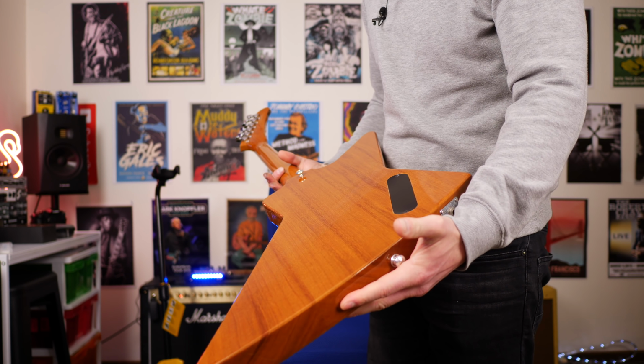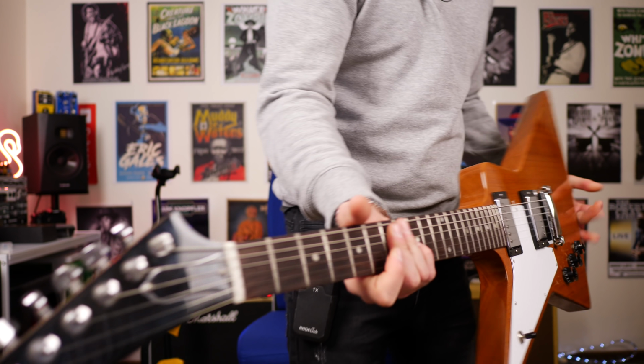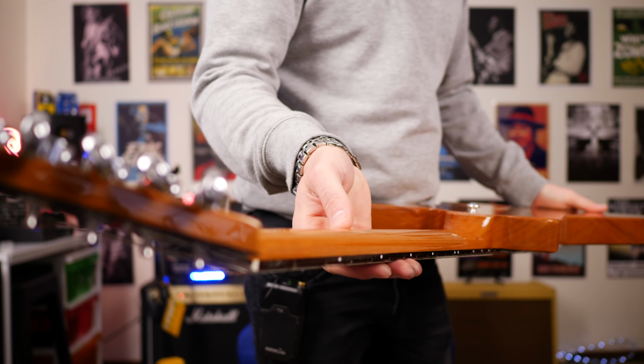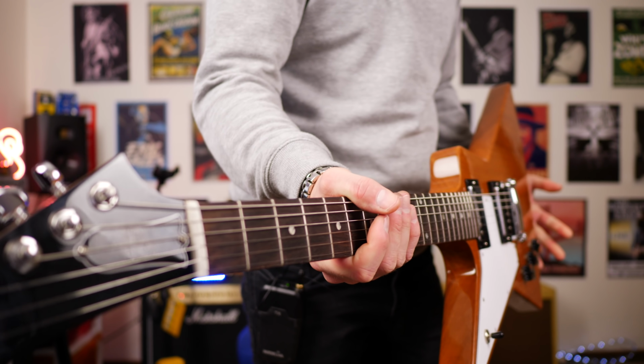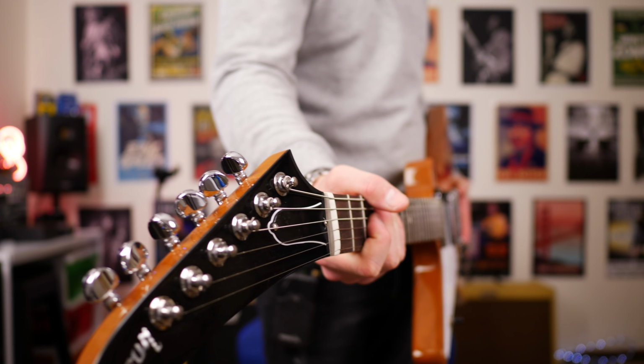And just a quick look at the back of the guitar as well. It's really, really beautiful. In terms of the neck, it's a very comfortable neck. It's not overly fat, but it's not ultra thin. It's somewhere right in the middle. It should appeal to pretty much anyone who picks this up, unless you're a fan only of '50s really fat style necks.